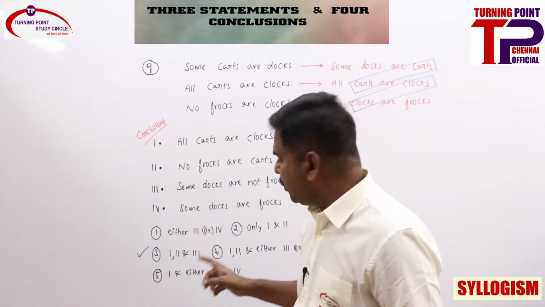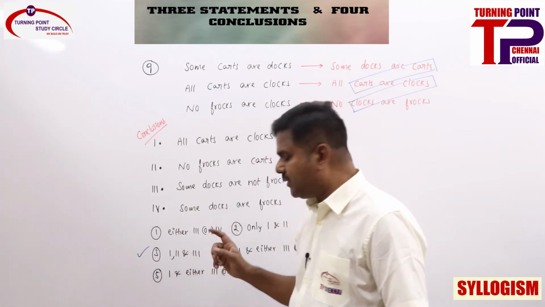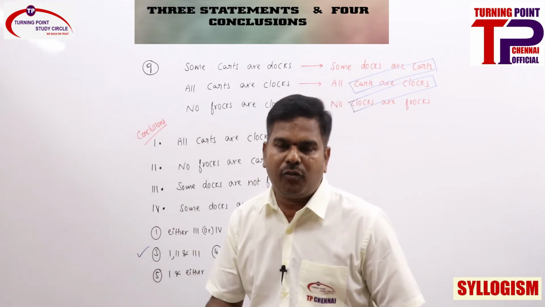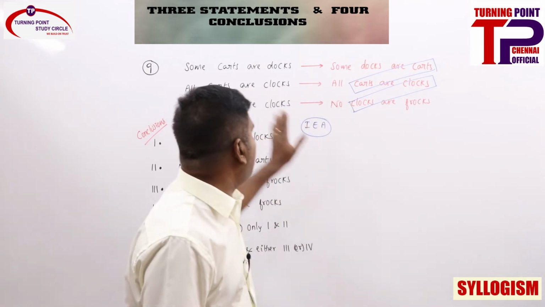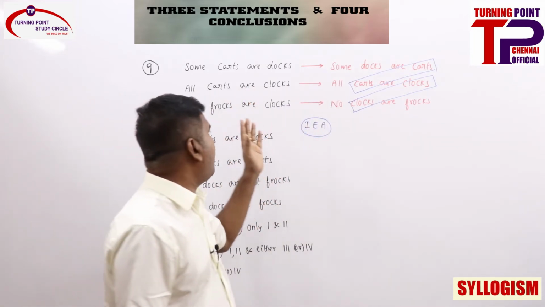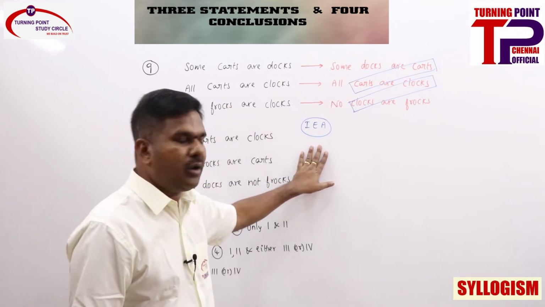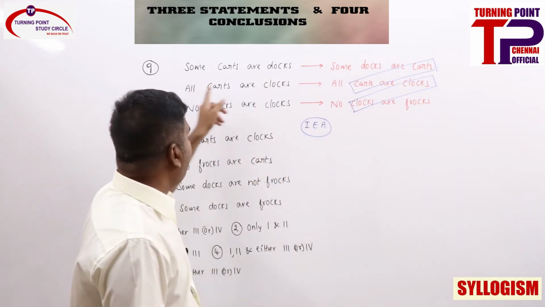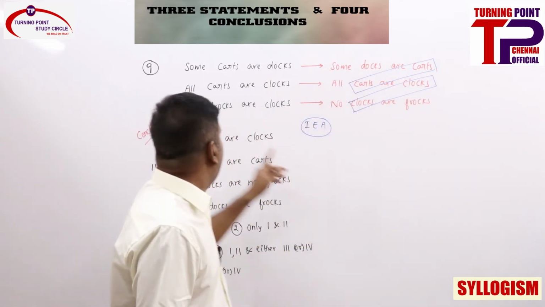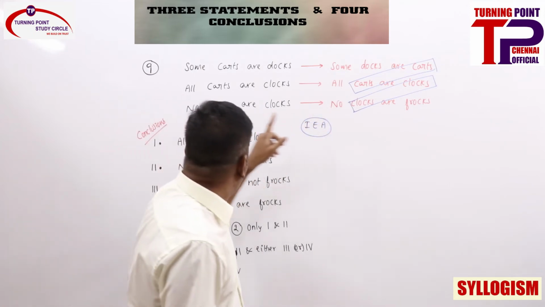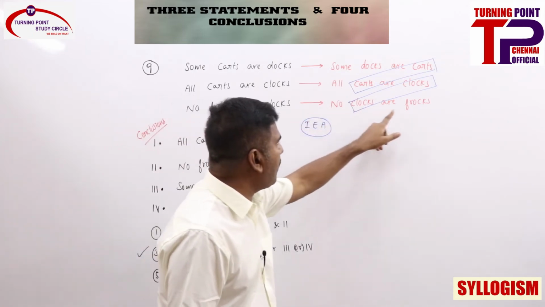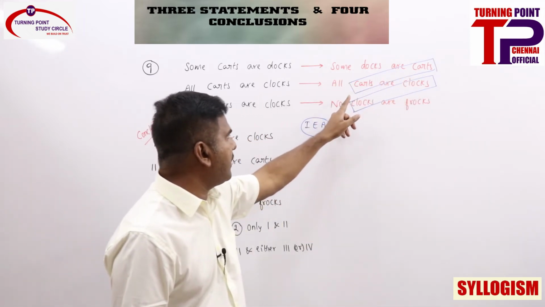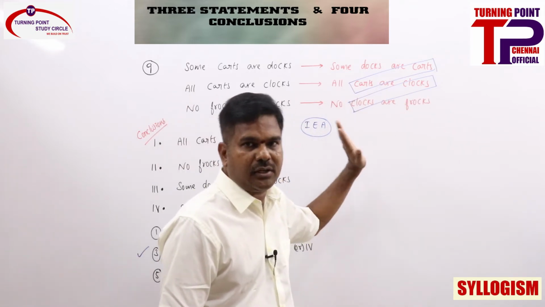Did you get the answer? You should have got the third one, that is 1, 2 and 3 follow. So we will see in depth how to solve the problem and how you are getting this 1, 2 and 3. First and foremost rule, we need to make proper alignment. While making proper alignment, you need to follow the IEE rule. First one, I can be converted into I, so I just mention it as some dogs are cards. A, as it is mentioned, all cards are clocks. E can be converted into E, so no frogs are clocks is mentioned as no clocks are frogs. That's it. It's been properly aligned. Predicate of the first statement, subject of the second statement, predicate of the second statement, subject of the third statement.